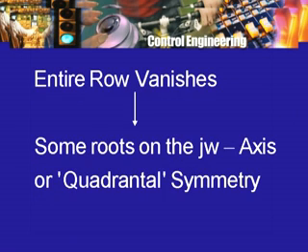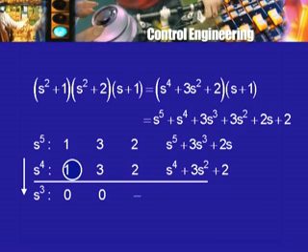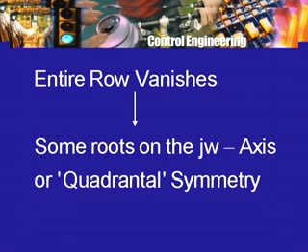So this result that I wrote is not really correct. An entire row vanishes does not imply that there are roots necessarily on the j omega axis, but what is true is that if an entire row vanishes, then the roots which are maybe on the j omega axis will be factors of this polynomial, which is the last non-zero polynomial. So this result is not true. However, the result, as I have stated in the modified form, is true, and this rule can be used to find out the intersections with the j omega axis.